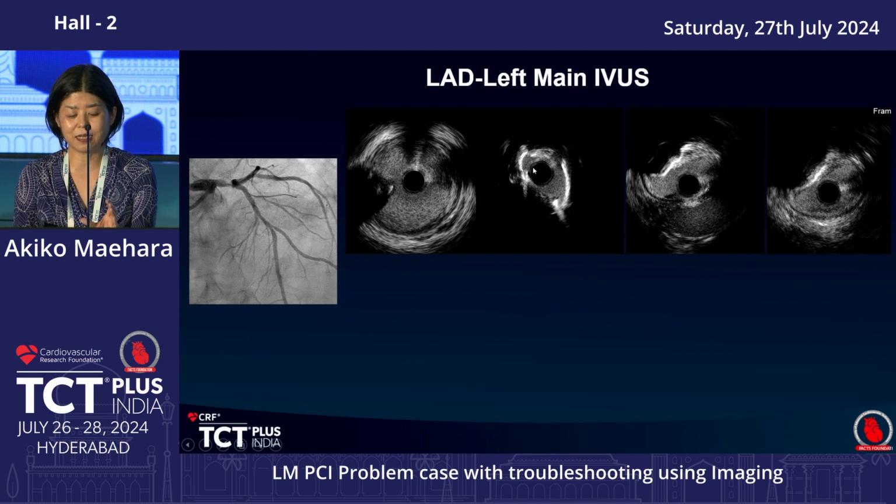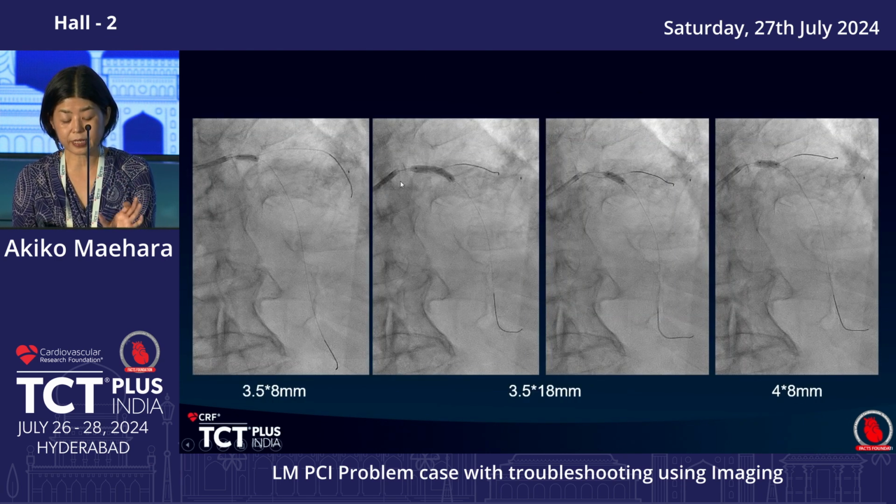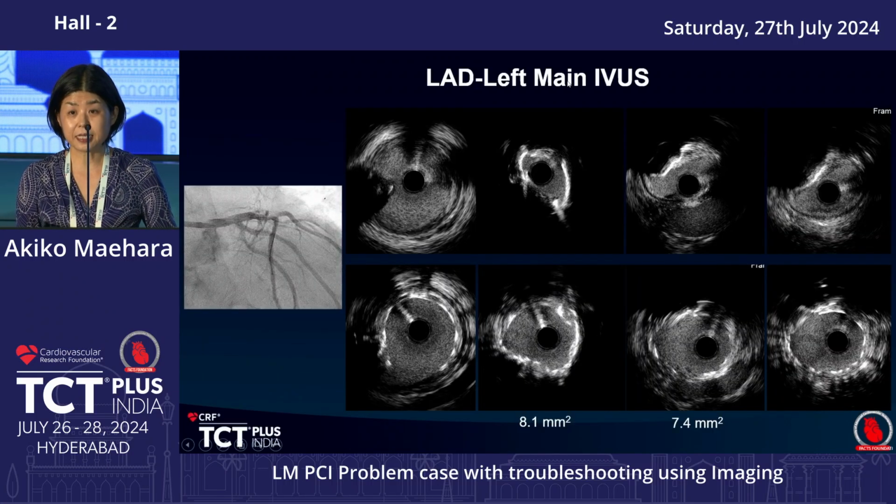And number two is the left domain was significant, but that left domain calcium was not too bad. This is a really good surprise compared to the angio and patient background. And because of this picture, we thought this is really good, just balloon and stent, no problem, because this is not about calcium. And we did. First, we did the balloon into the left domain, crossover to the LM to the left domain, and port. That's it.